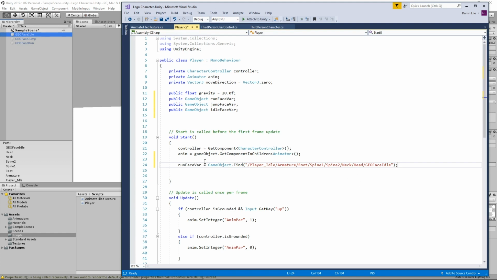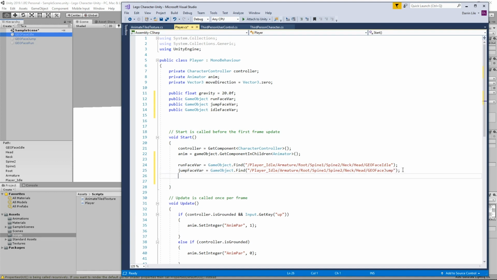We need 2 more for the jump and the idle. So I'm just going to grab all of this and press Control C, Control V, and let's change this to jump. And we'll change this to jump back here. Like that. Then let's paste again, Control V. And let's change this one to idle.